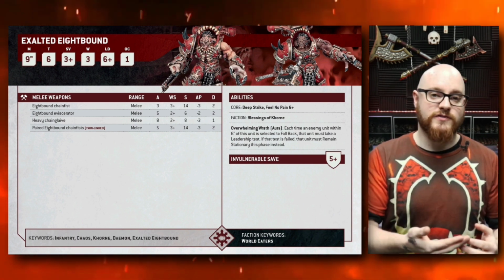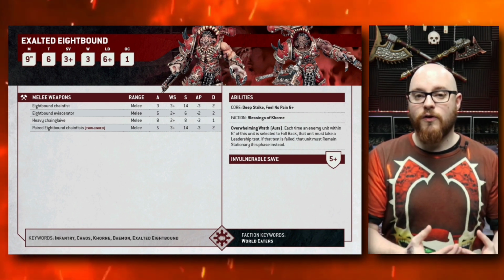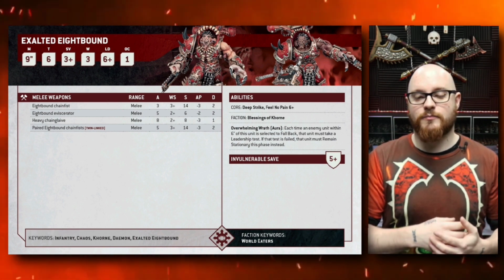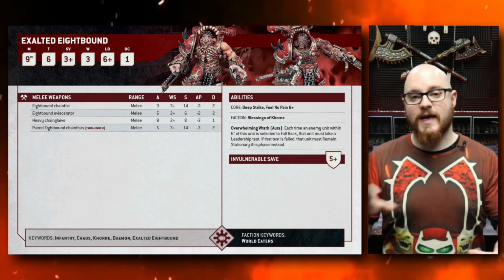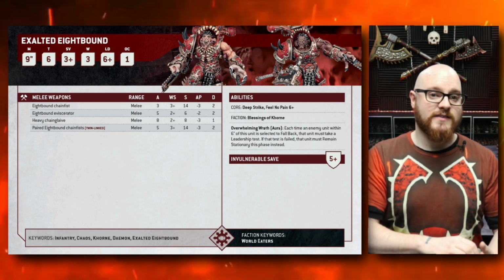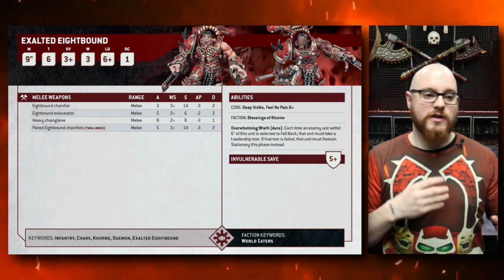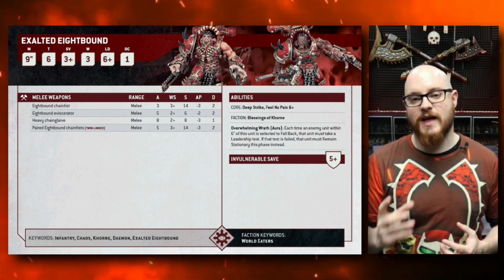Then in your opponent's turn, you're either going to kill the unit that you're touching, or you're going to not kill it, stay engaged in combat, and then because the Lord Invocatus provides fallback, advance, and fallback and charge, you're going to be able to fall back out of that combat and then either go charge something else or charge straight back into that combat and therefore fight first in the upcoming fight. So you're going to be able to do some really janky stuff with the Lord Invocatus Exalted Eightbound combo.